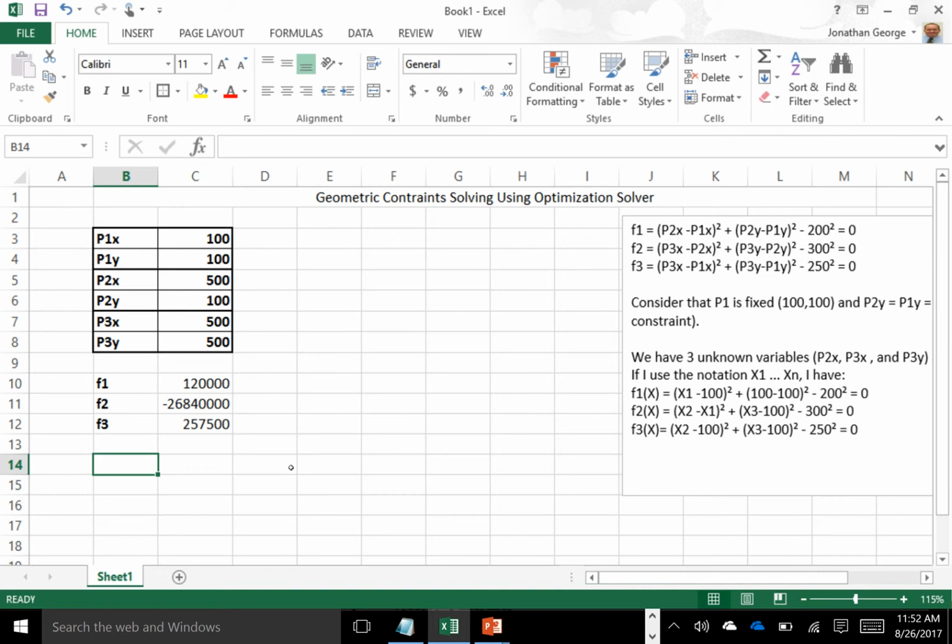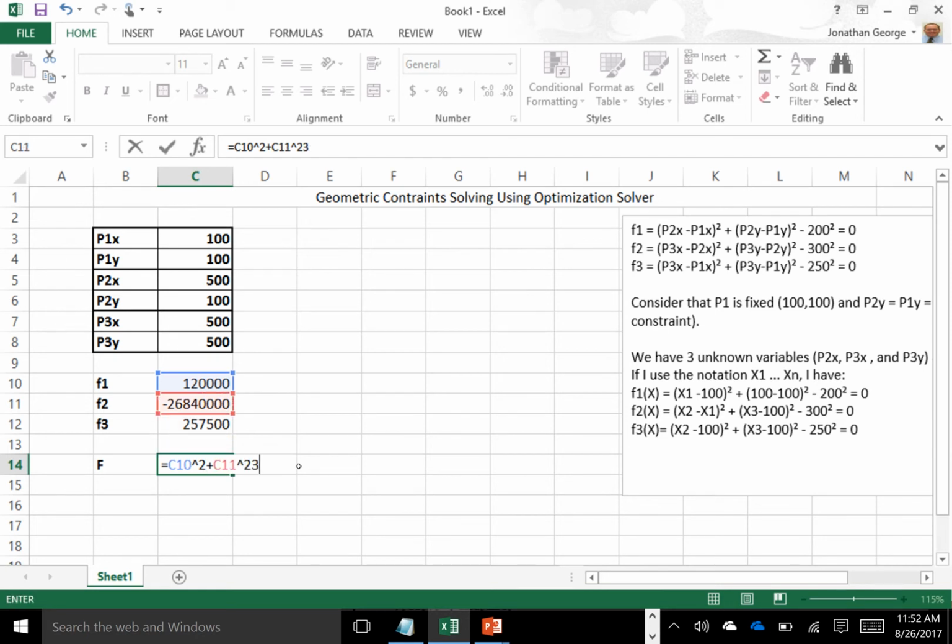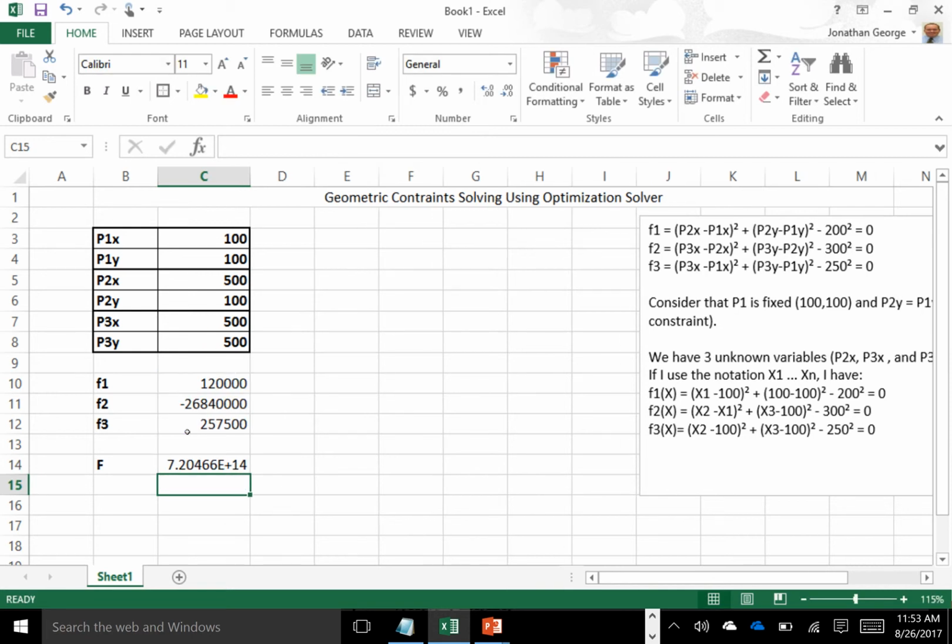But anyhow, let's go ahead and create big F, which is going to be equal to this quantity squared, so the constraint from the first equation, plus the second one, plus the third one squared. Each one of these quantities squared because we're trying to find their roots. I'm sorry, I've got some problems with my keyboard here.